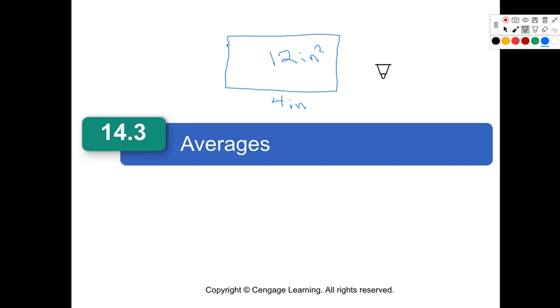Close, but I'll say it again. L times 4 equals 12. The length or width or whatever you want to call it, times 4 equals 12. And these are both inches, so that's why it's inches squared. And then how do we solve for L? Divide both sides by 4. I was shooting for 12 divided by 4. I was going too fast. But yes, the length is simply the area divided by its length or width, whatever we want to call this, and that's exactly what we're doing tonight.